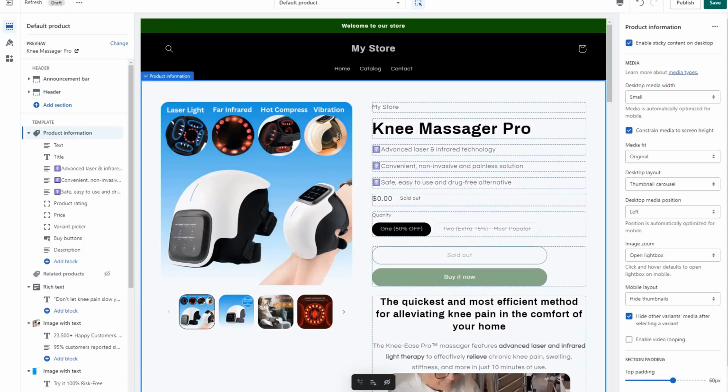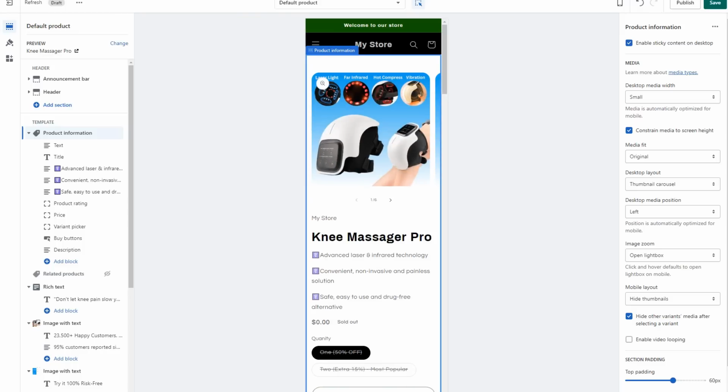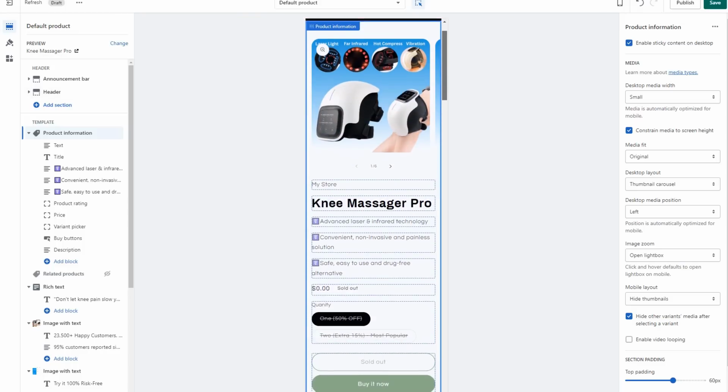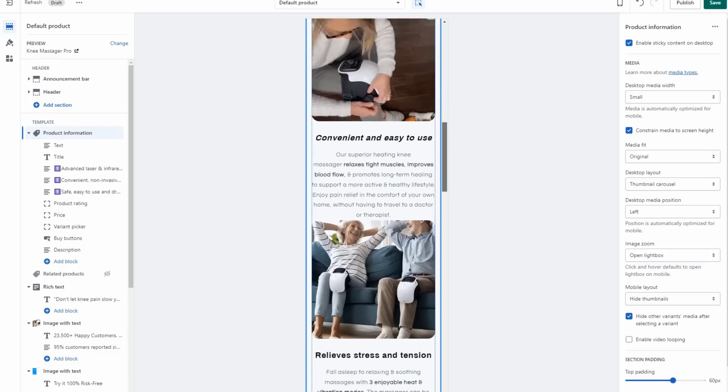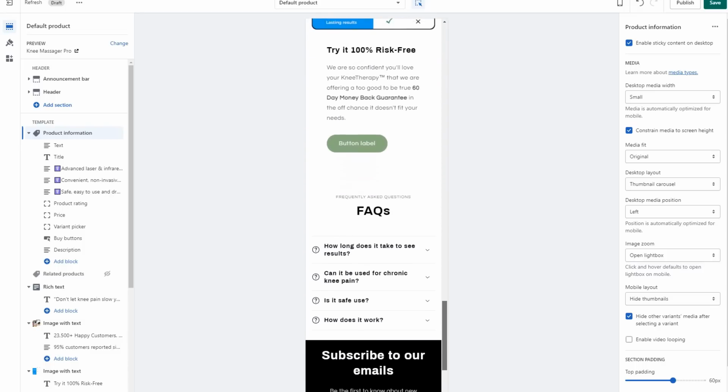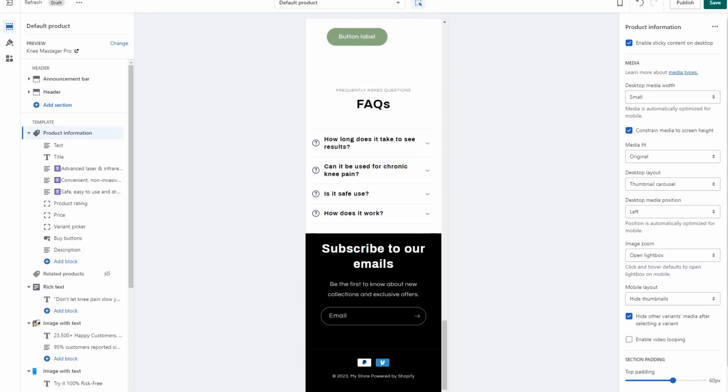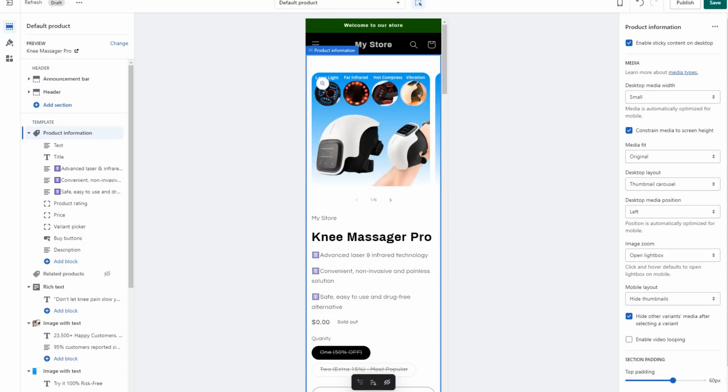So let's go ahead and go into mobile view so we can see what the mobile users see. And 99% of your customers are going to be coming from the phone anyways, so this is what you want to optimize for. And you can see that this store actually looks pretty good in my opinion. It's just missing a review section, like I said. You guys can go ahead and copy what I did on this store and apply it to your own store.